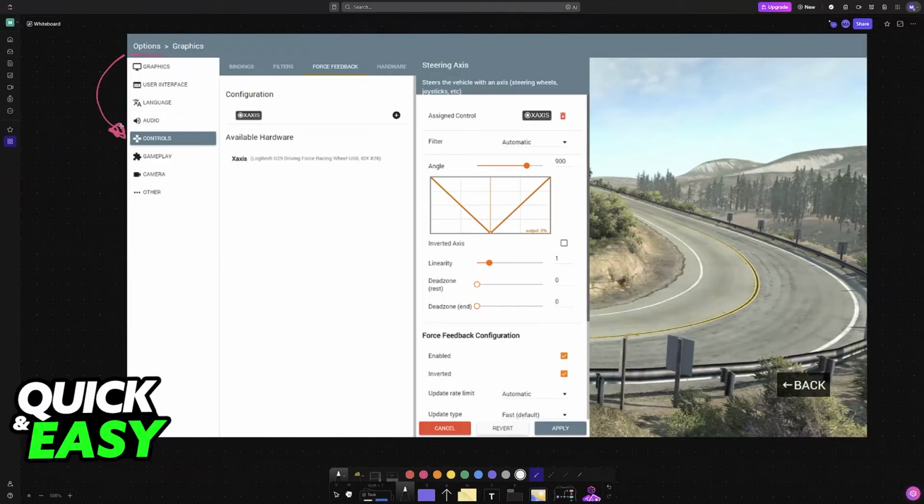With the steering wheel connected and the software running in the background, access the controls and you will be able to change various different settings such as force feedback, the bindings, filters, and so on. Everything will be displayed here. You will be able to control everything manually, and sadly for this video I can't give you too much detail about these settings. If you are curious what is optimal to use, there are various different videos out there suggesting what to do, but to keep it simple, you connect it with a USB cable, always download the drivers, and then you run BeamNG drive.